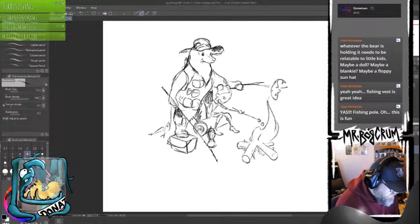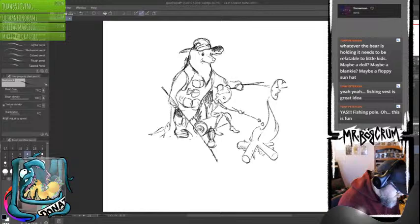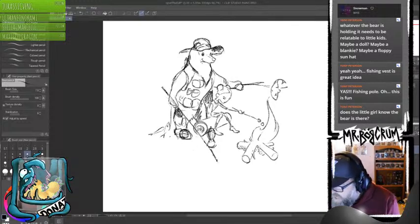Because when I do the part where I'm taking the differences, I'm gonna make him not wearing boots in one of them. So wearing boots and not wearing boots. You know what I mean? Like, that'll be like, oh, does the little girl know the bear's there?